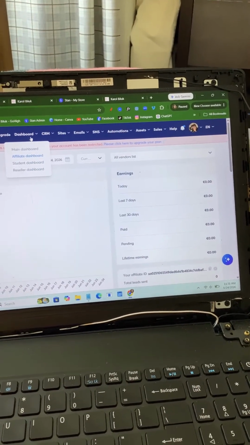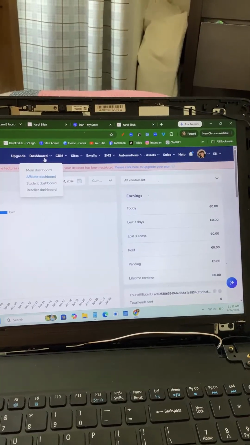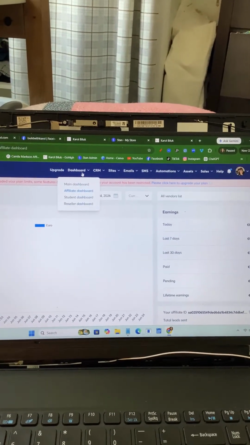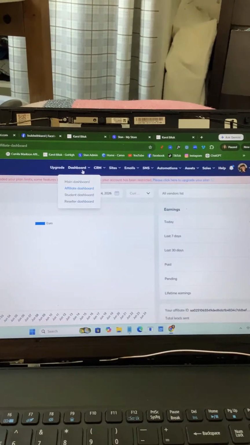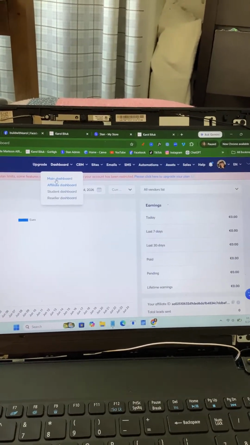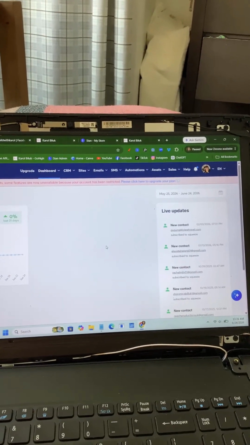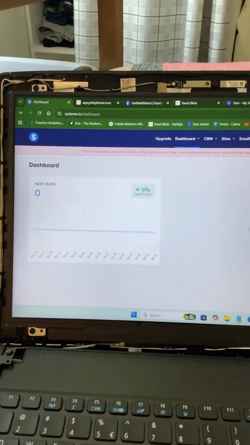So just a few things I want to run down really quickly. We're not gonna dig deep into building anything. I'm literally just gonna show you guys everything that you're gonna be focused on. So this is the affiliate dash, and this is your main dash. Okay, this is what your main dash will look like every time you sign in. You'll find your new leads all over here. Those are my contacts.